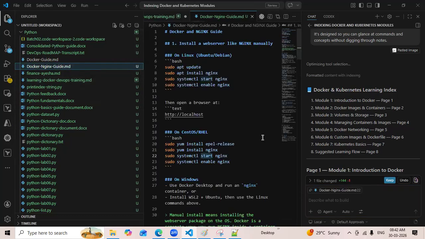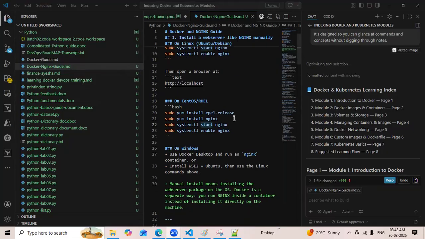See here, Docker Nginx guide. What is this doing? Sudo apt update, sudo install Nginx, systemctl nginx start, open in the browser, CentOS, all those things.